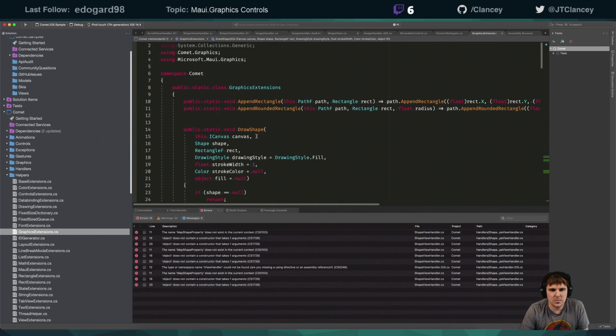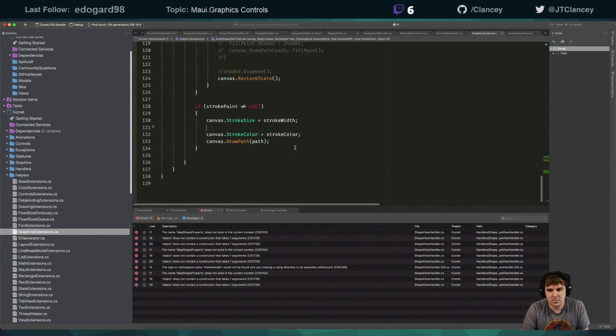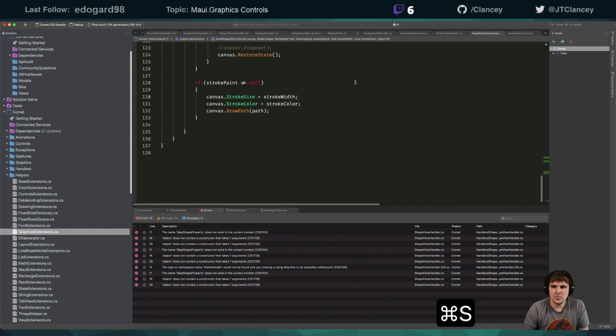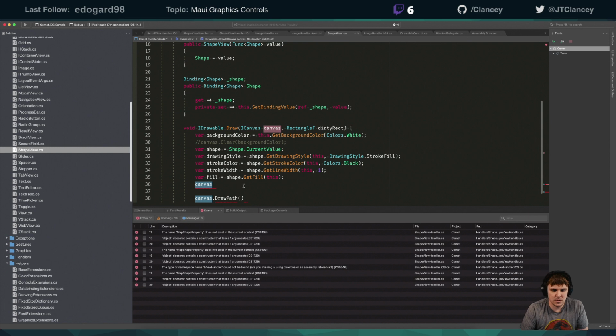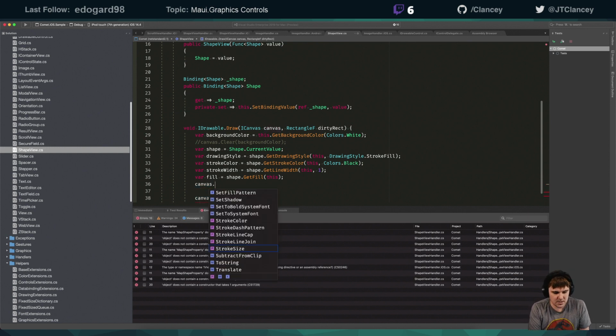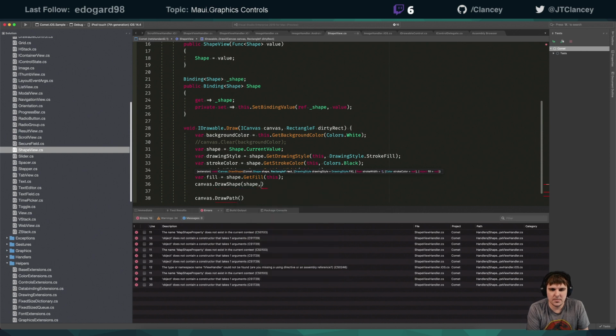All right, I think that covered everything. We'll see what happens. All right, so we'll close that. Now we should have on the shape view canvas dot. All right, shape, dirty rectangle. Then we have drawing style, and we have stroke, stroke width.